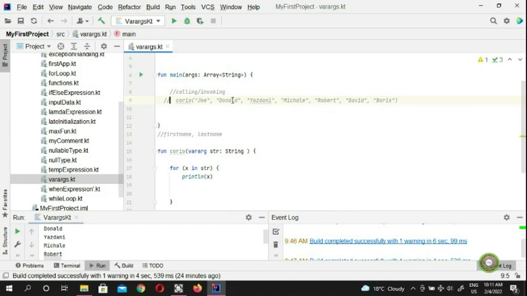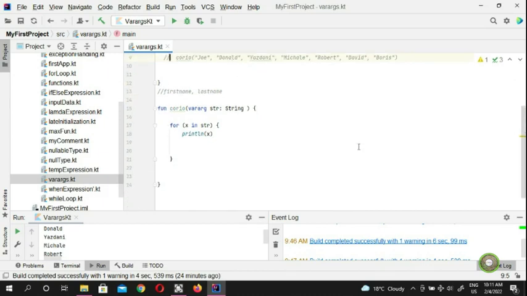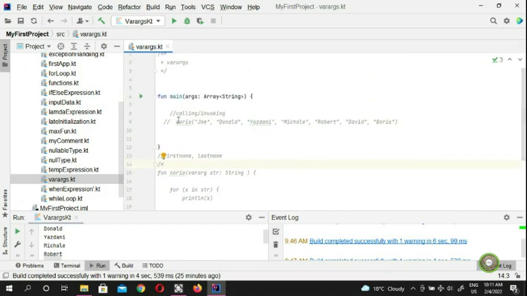I'm going to comment this, and comment this function as well, because we are not using it. You can get rid of it, but I put a comment because I don't want to execute these ones.